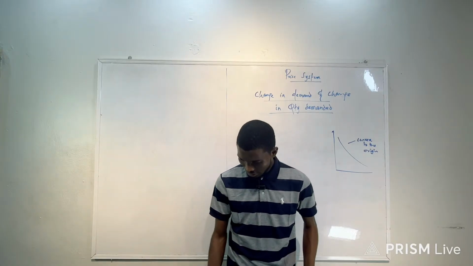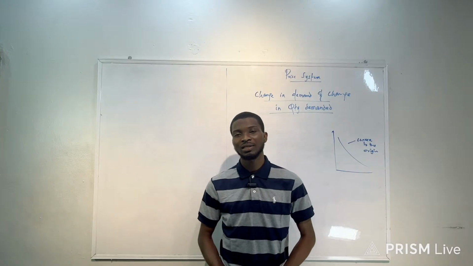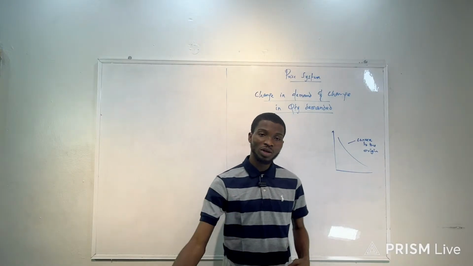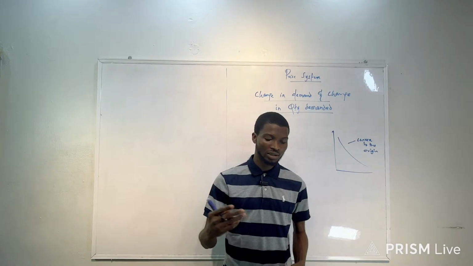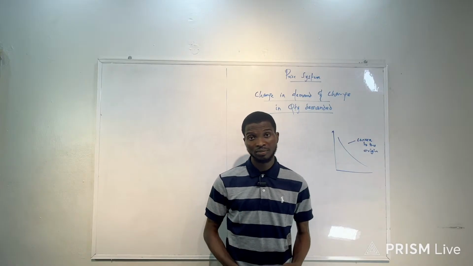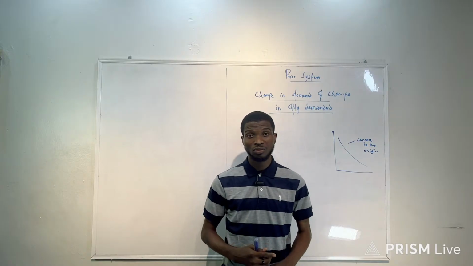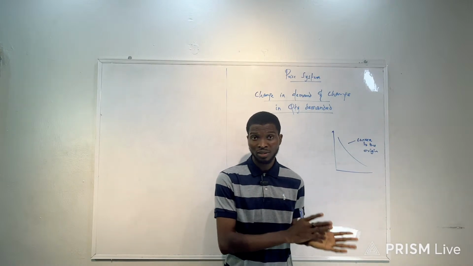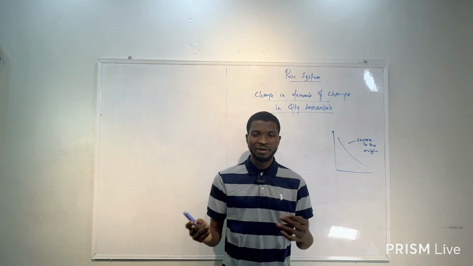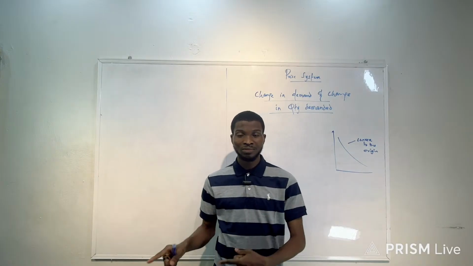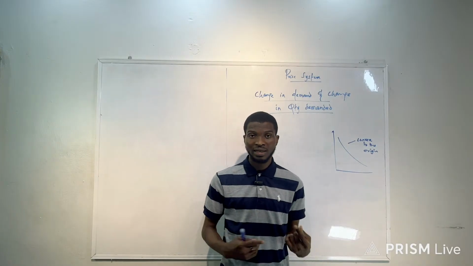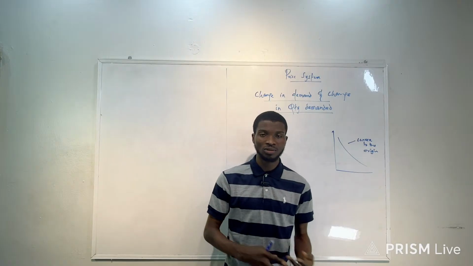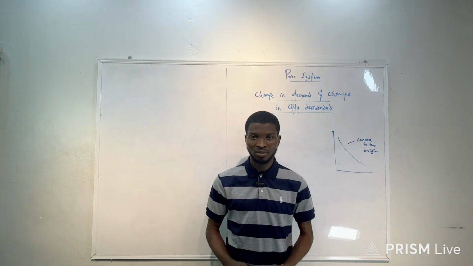Now, let's see some of the things that we'll be talking about today, from where we stopped. Looking at the types of demand, starting with derived demand, we said derived demand is when a commodity is necessitated by another commodity. If I want something, but I need to have something before I can want that thing, like wanting bread, then you need to want flour before you get the bread. That's an example of derived demand.